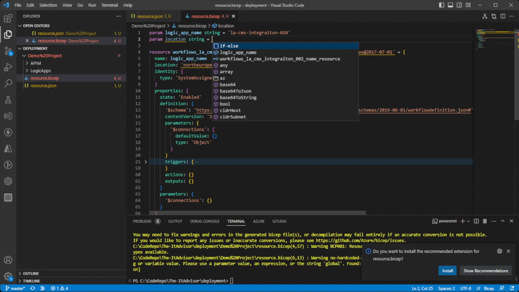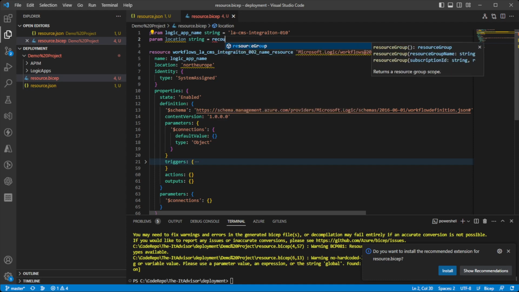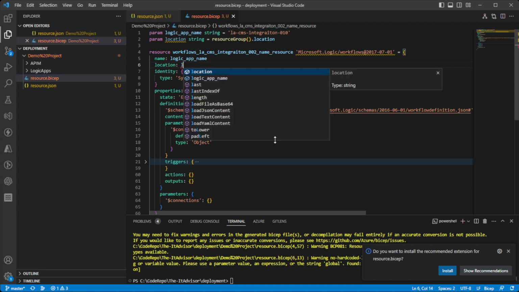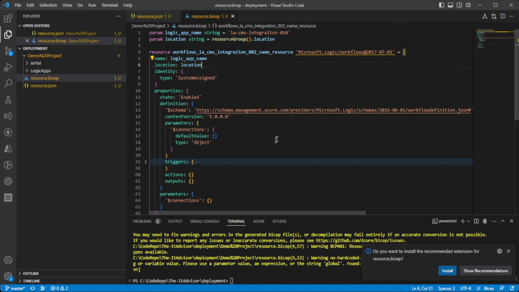And the value will be taken from the resourceGroup().location attribute. Resource group is a function in Bicep which returns the current resource group object. And location is the value which I can use here. Here it's a parameter value.